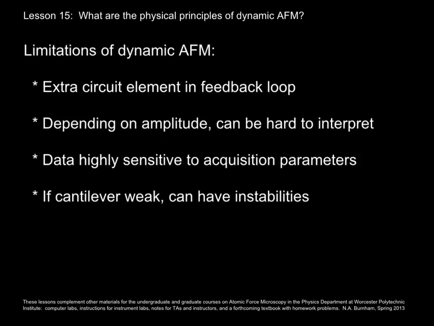I started this lesson with a list of limitations of contact AFM. It's only fair to end with a list of limitations of dynamic AFM. That lock-in amplifier is an extra circuit element in the feedback loop. That means the whole loop responds more slowly. Depending on the amplitude of the cantilever, you're going in and out of a range of surface forces that can be hard to interpret.